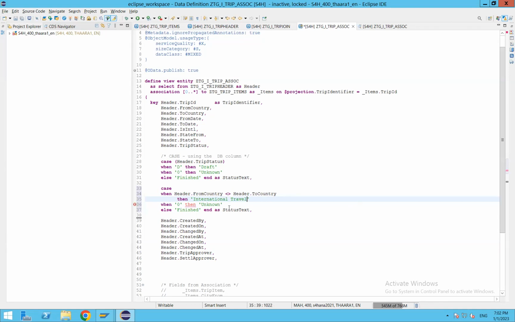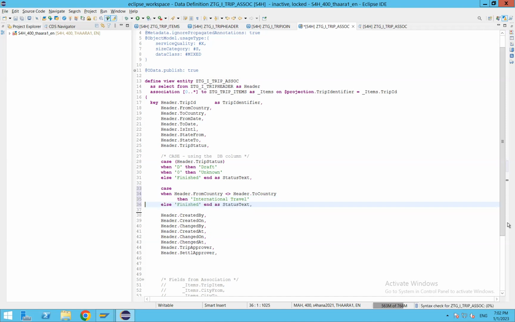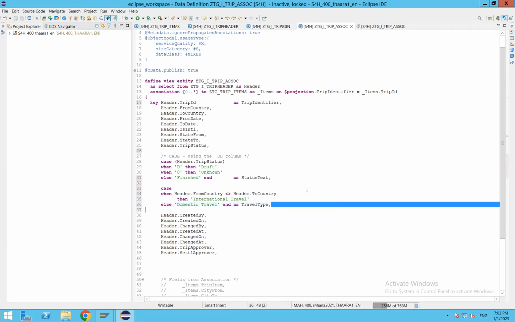If I don't have anything else here, then this is the default place where it falls in, and now I'm saying domestic travel. Let me name it travel type. Okay, that's fine, looks good.